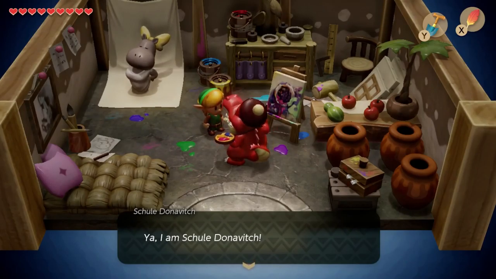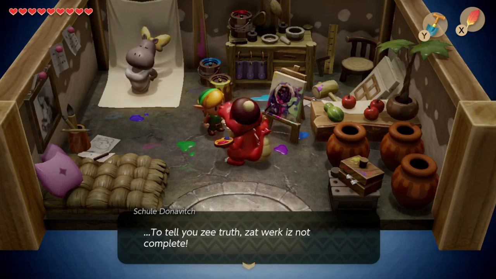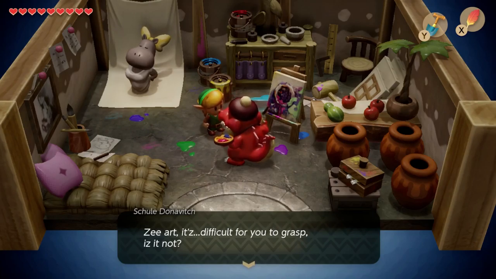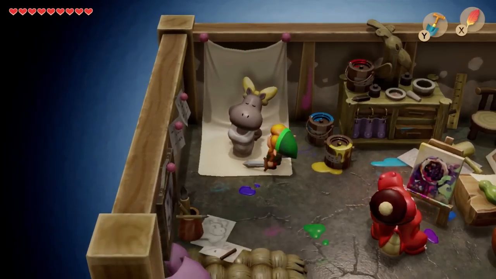Yeah, yo, I am Skull, the witch. Z, mermaid, statue, Zivea is my masterpiece. To tell you the truth, Zeta Week is not complete. Z, it's difficult for you to grasp, isn't it? Start this hippo. Go away.